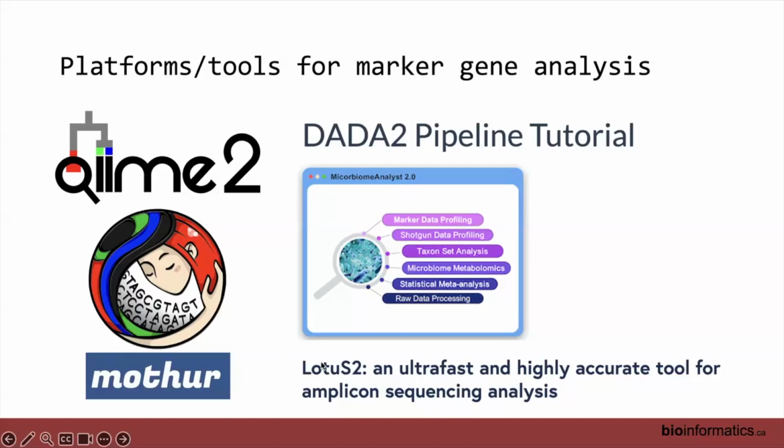And there are other options as well. There are new papers coming out all the time with options. I haven't looked into LotuS2 a whole lot, but there are always more options. As I mentioned at the beginning, you should research which things are out there and might be best for your particular purpose. But today we are going to be focusing on QIIME 2. It's what I use all the time, and most people that are regularly doing bioinformatics will be using it the most.